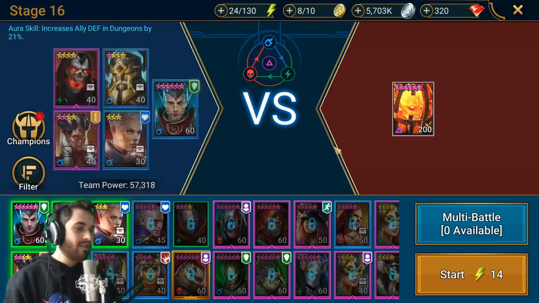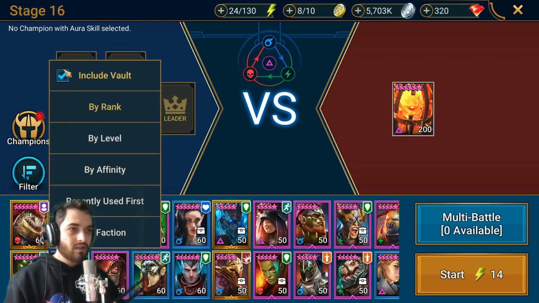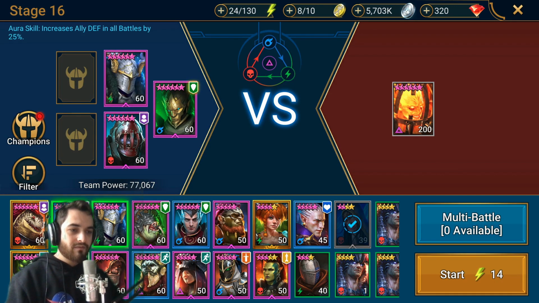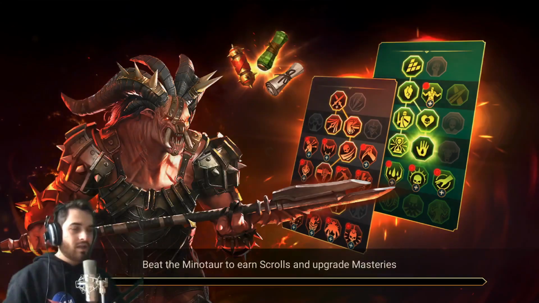I'm doing stage 16 at the minute because I know I can complete it. We're just going to go in quickly and put in the champs I use. I normally run Tyrell for defense, Stag Knight, and then I also have my Skull Crusher in for counter attack, Razin in for his triple hit, and Apothecary for his triple hit. And you'll see what they do now.